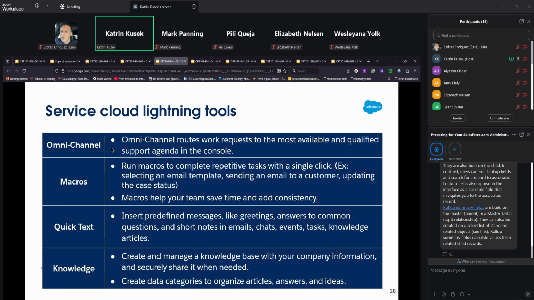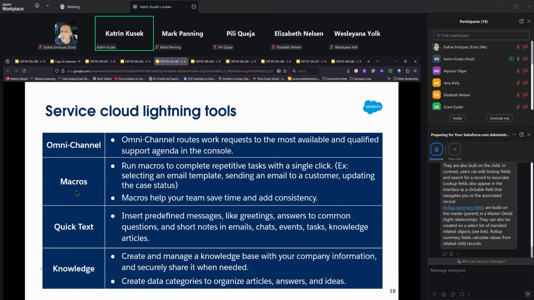Or maybe they're on vacation, we definitely shouldn't be assigning anything to that user. And then you can create skills and assign skills to users, and that is how Omnichannel identifies qualified support agents. That could be by language, that could be subject matter experts for products, however you want to do it. And Omnichannel can consider that during the assignment.